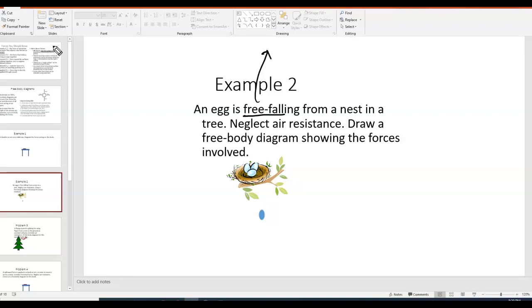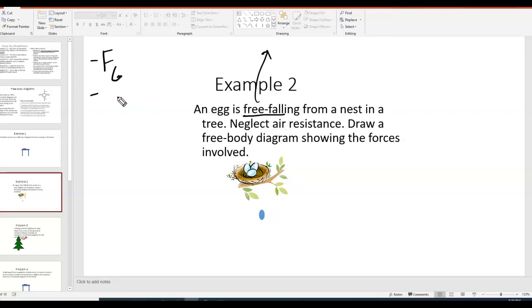Now, if you don't know that, then you have to run through your checklist and think what forces are acting on the egg. Okay, so we have force of gravity because we're not in space. Then we go to tension. Do we have tension? Is there a rope or string acting on the egg? No. Okay, do we have friction? Well, the egg's not touching a surface, so probably not. There's no air resistance because it says neglect air resistance, so that's a context clue.